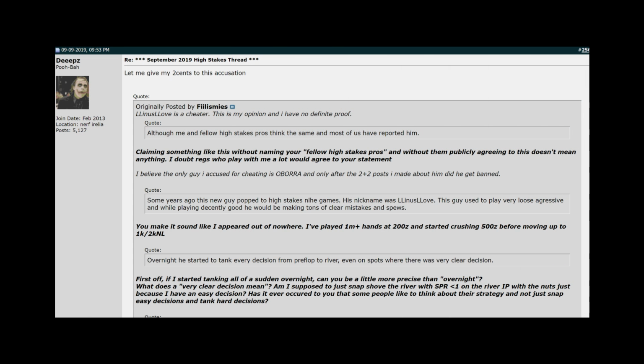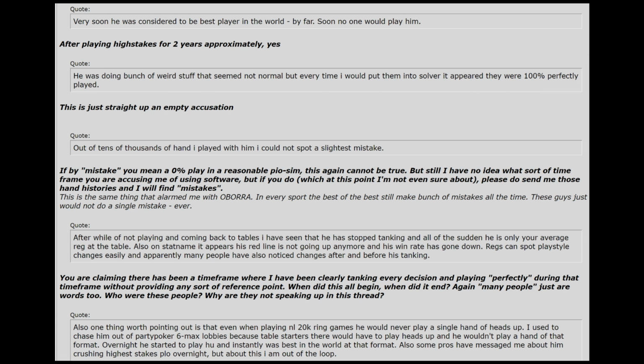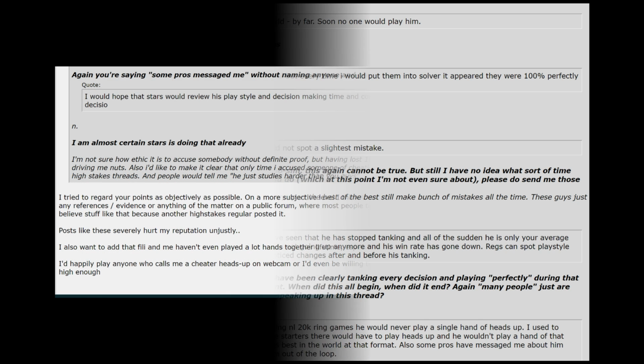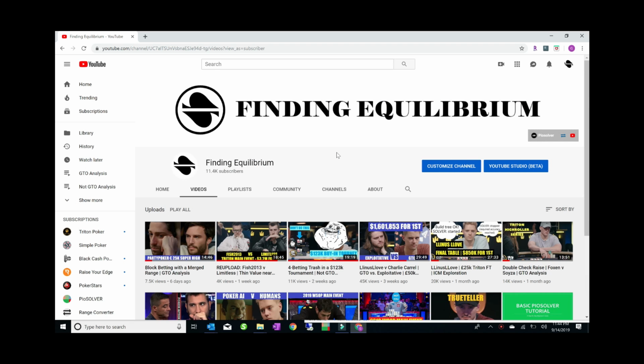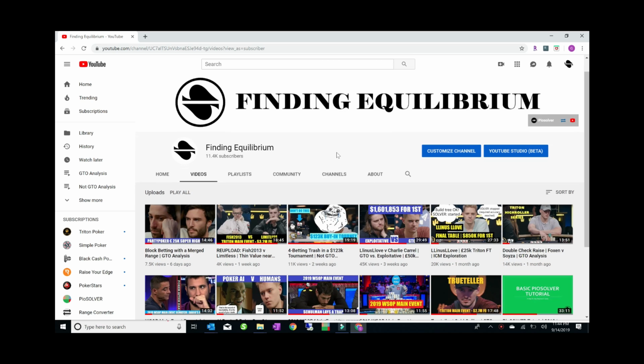So after reviewing these hands, can we say with definitive certainty whether or not Linus is a cheater? Well, not really, but I will say this. For one, the hands presented by Fiilismies in and of themselves are definitely not evidence of Linus using assistance. A number of the lines Linus took were actually inconsistent with the solver strategy, and the spots where his play was consistent with the solver were not obscure and could be simply explained through an understanding of core GTO principles. And on top of this, 2 out of the 3 sims run by Fiilismies appeared to have actually been incorrectly set up.